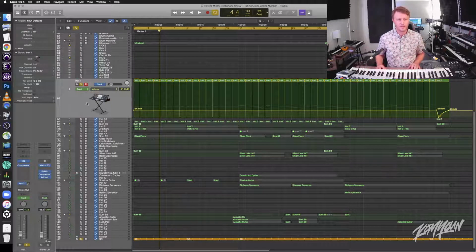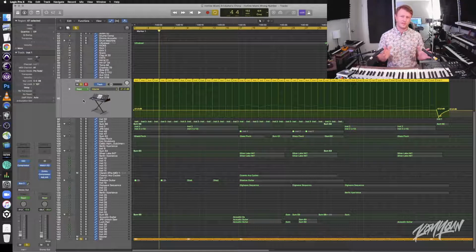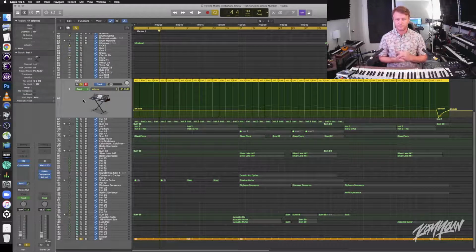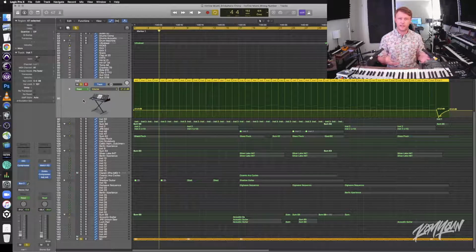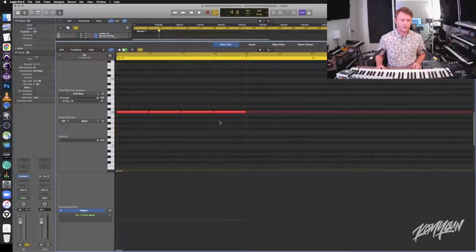So I could bounce this out as long as I've got the bass line soloed and the sidechain channel soloed. I can bounce that out as a bass line stem if I want to, for example, and it'll still be sidechained without having to hear any kick or anything. Another advantage is that you can change the sequence of your sidechain. So in house or any music similar to house music where there's a four to the floor beat, that's a great sequence. Dum, dum, dum, dum, each crotchet.